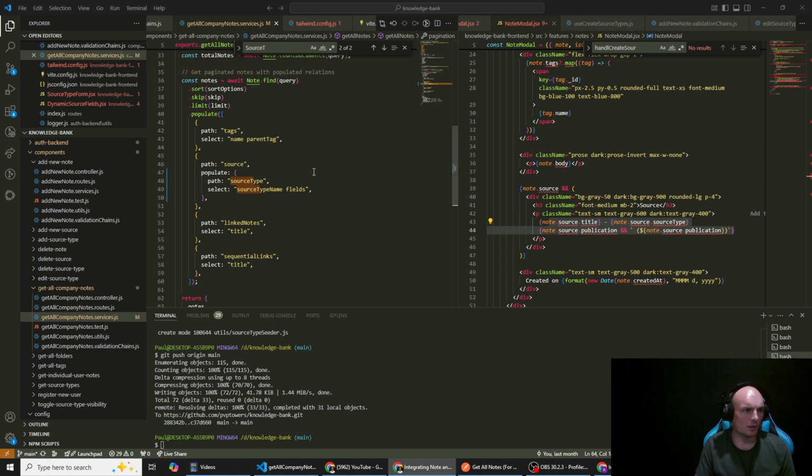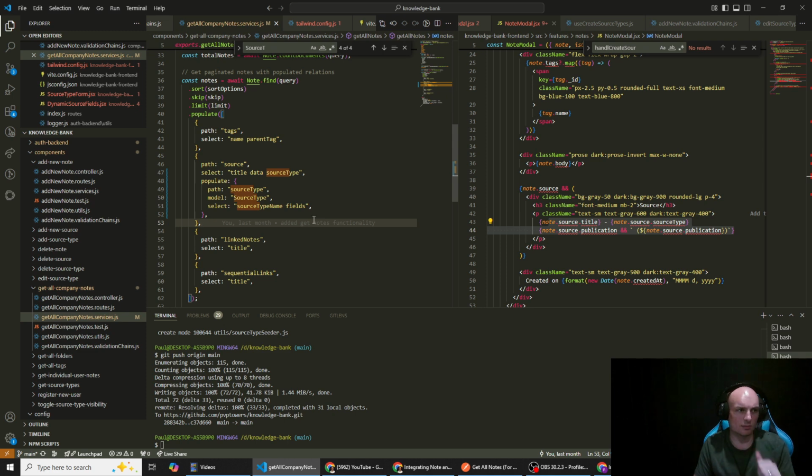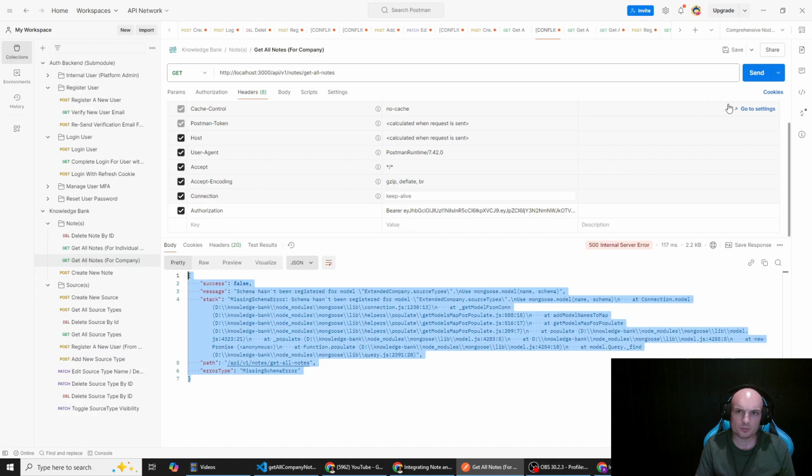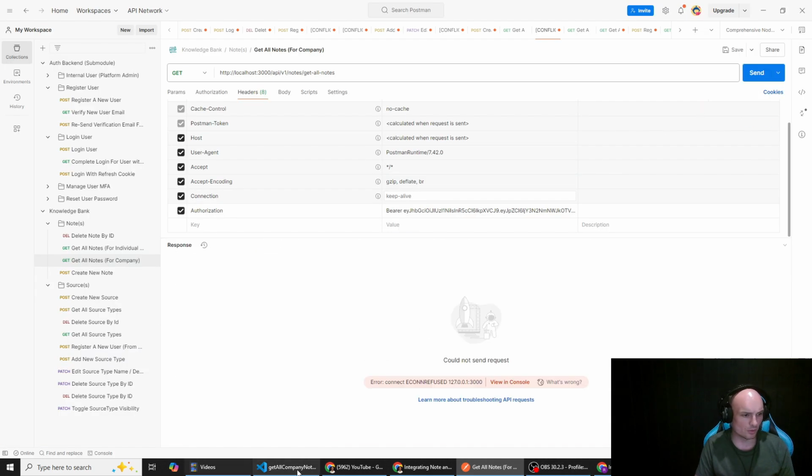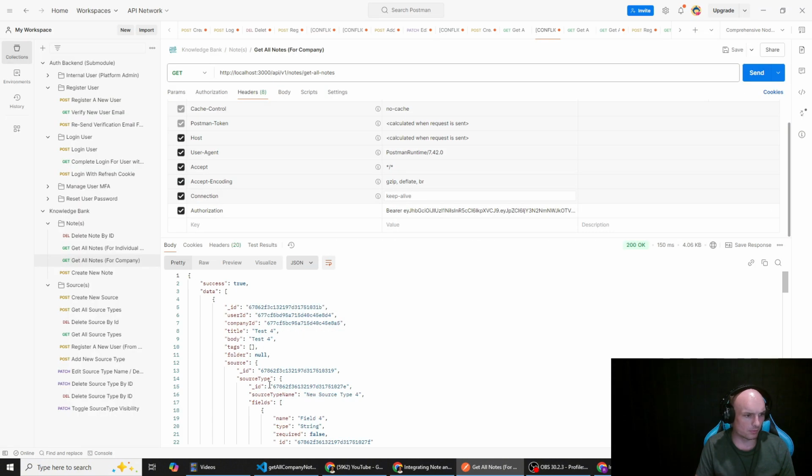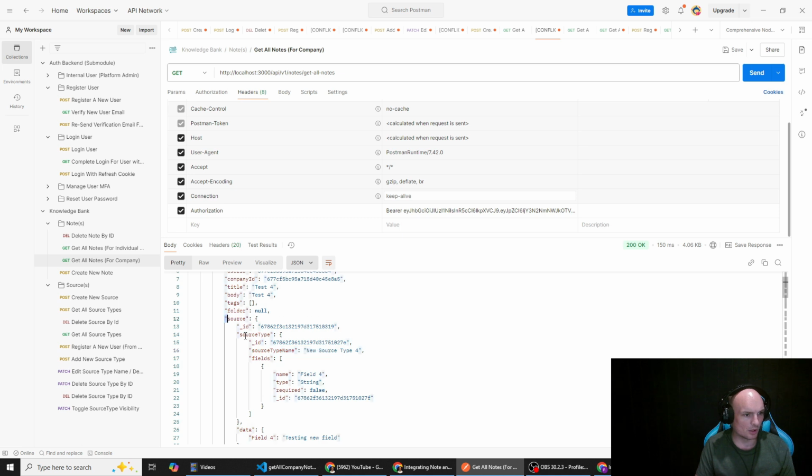Okay, it was a problem with the path. So not my mistake. Check Claude. Right, so do that. Just not connected. Let's just check. There we go. So we got our source type name, and fields. I wonder now if it's going to have the front end correct, but we'll soon find out.